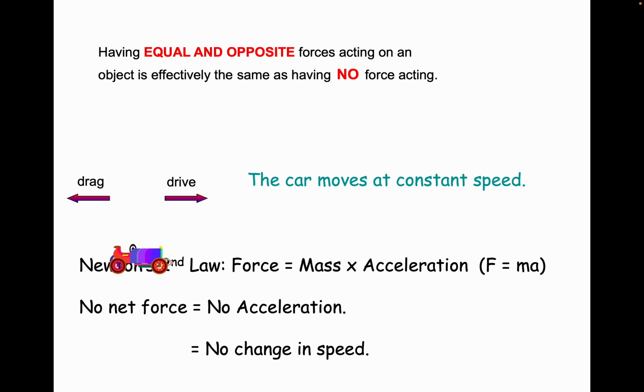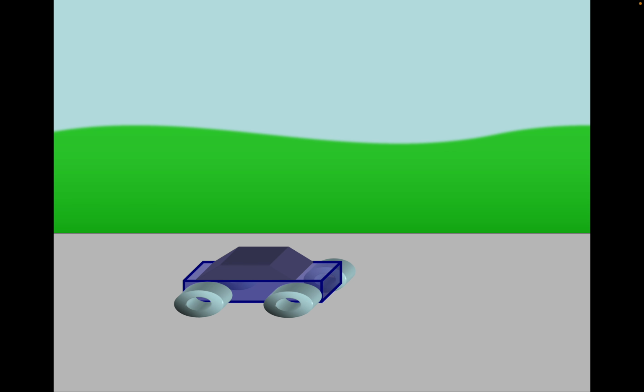Newton's second law is when the forces are unbalanced, and when the forces are unbalanced, there will be some acceleration. So balanced forces, there's no acceleration, no net force, no resultant force, another way of saying it. So no acceleration means no change in speed. As soon as one of the forces is bigger than the other, so if the car was accelerating forward, then the thrust forwards, or the drive force forward, would have to be bigger than the drag force backward.